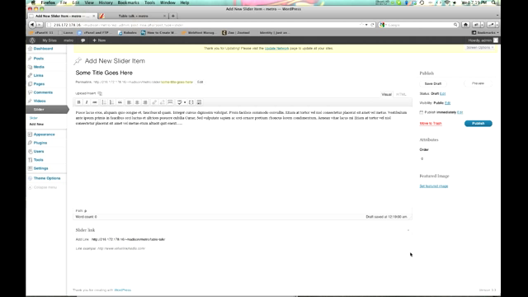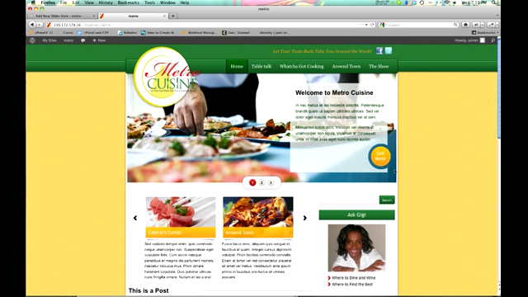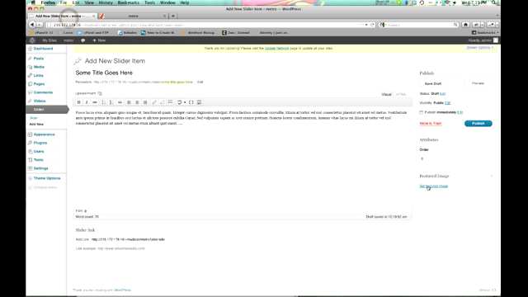Okay. Then over on the right, we'll see featured image. Now that featured image is exactly what shows up as the big main image, the big main slider right here, the big rotating image gallery, excuse me. Okay, so what we want to do is under featured image, go ahead and click the set featured image button.